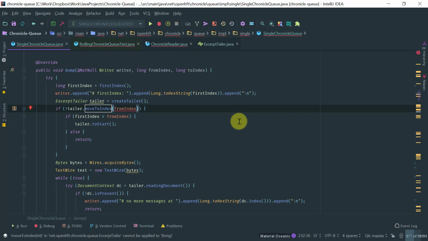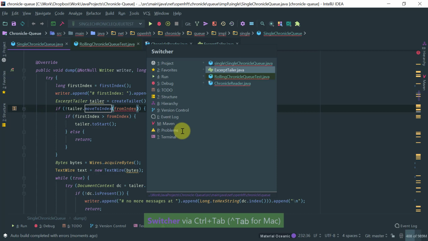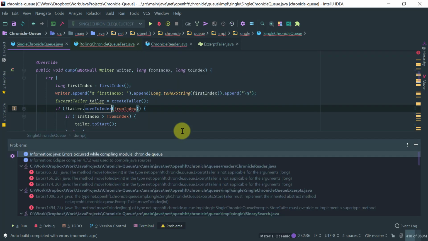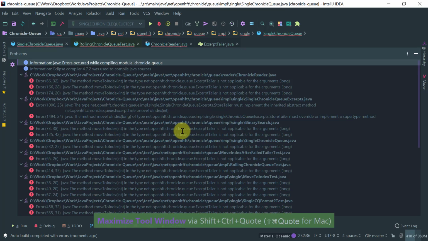So notice that one key difference happens here. Firstly, all of the editors, even the ones that are not activated, are being marked as in error, right? But also something else happened. Now we have this problems tool window, just like Eclipse.